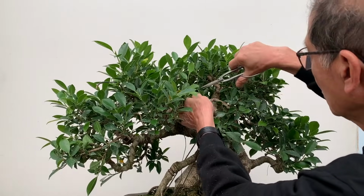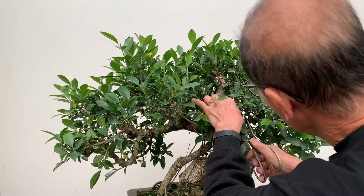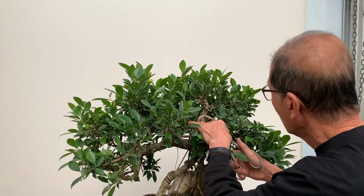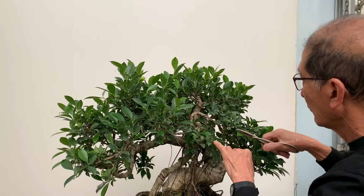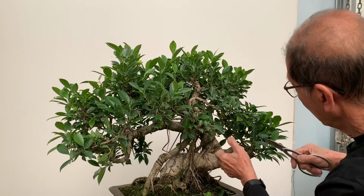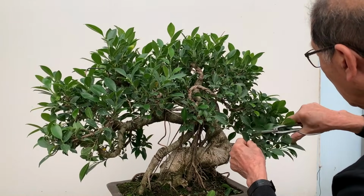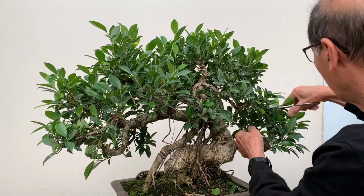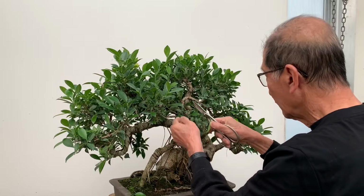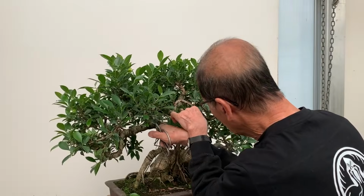Vigorous shoots can soon take over, and of course by pruning I'm seeing more easily where the wire is, so that will help me undo the wire. So pruning first and then removing the wire is actually quite sensible. Now I will talk about some of these aerial roots again. I know a lot of people like aerial roots, but they have a function and a use if they are in the right context. If they're not in the right context, like this branch coming out in the wrong place, it's hiding the front.